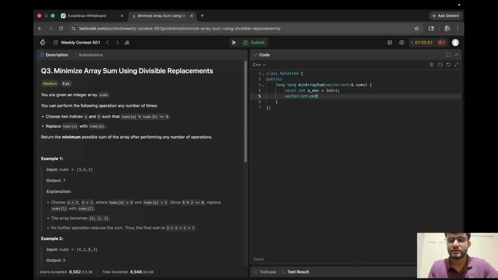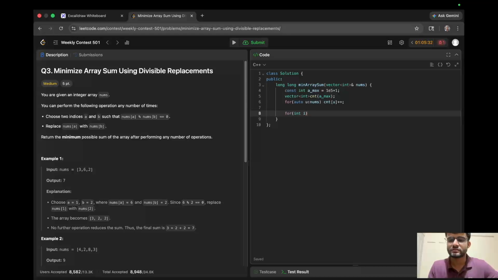Make a count array. Initially the count of each value from 0 to max minus 1 is 0. Now add the elements in this count array. This is for handling duplicate elements.